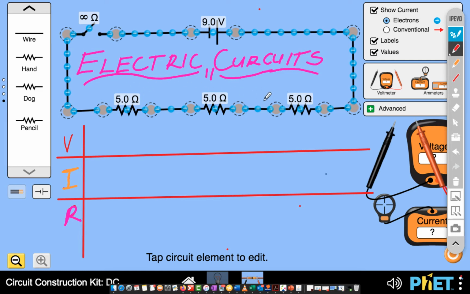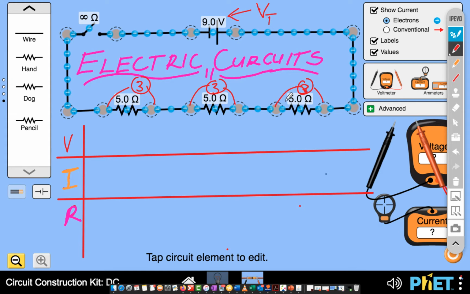And one thing that you should know about resistors that are connected in series is that they are actually voltage dividers. In other words, the voltage supplied by the battery, which is the total voltage, is going to be divided amongst the resistors. And because in this case our resistors are of the same size, 5 ohm, the 9 volts is going to be divided equally amongst the resistors. In other words, across this our voltage is going to be 3 volts, across here also 3 volts, and across there 3 volts.